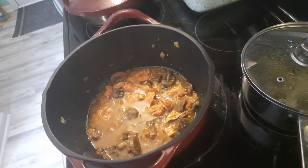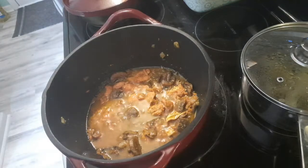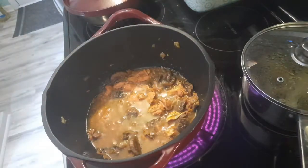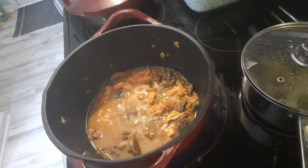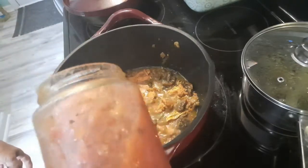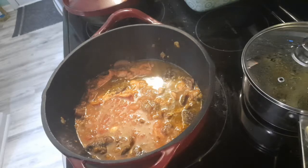So what we're going to do is add our passata. And this is, again, homemade. All you do is take some tomatoes. This is about 6 Roma tomatoes. And I stewed them in very, very little water with some garlic cloves and basil. When I jar it, I put basil leaves and season it with what you want, if you want to season it at all. And when you break up the tomatoes, you break it up with your hands. Don't put it through a blender.